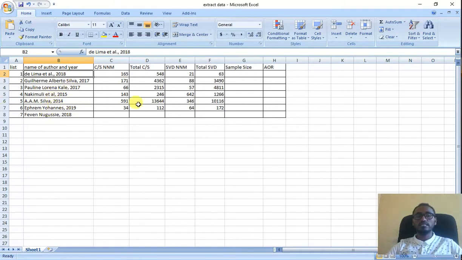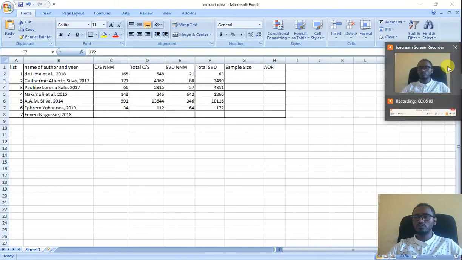These studies meet my eligibility criteria. They are eligible for meta-analysis and in line with my research objective. I just extracted the data from the documents. For example, in the case of this one, I will just extract this number, this and this number.